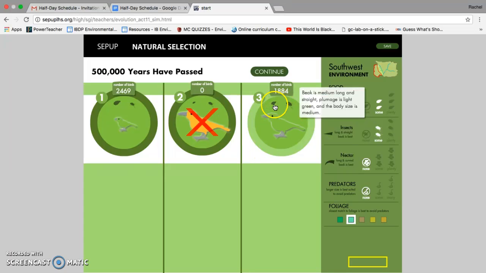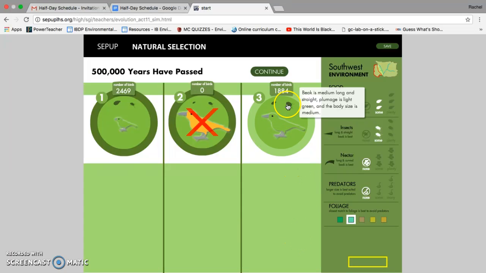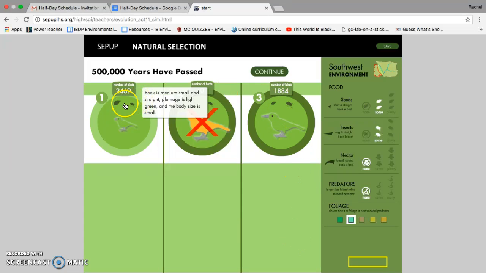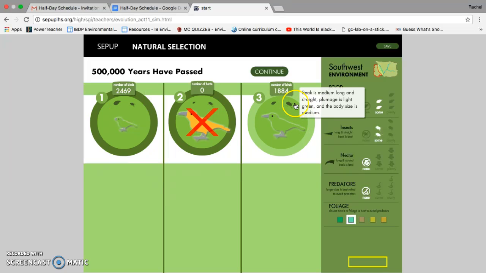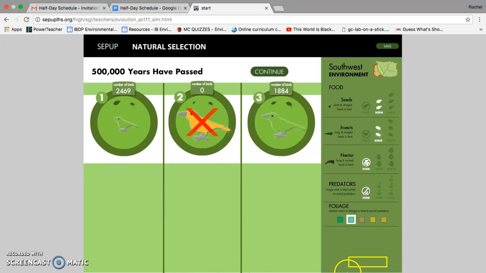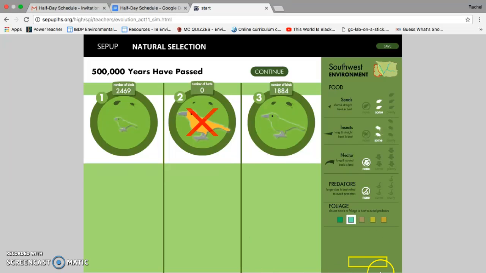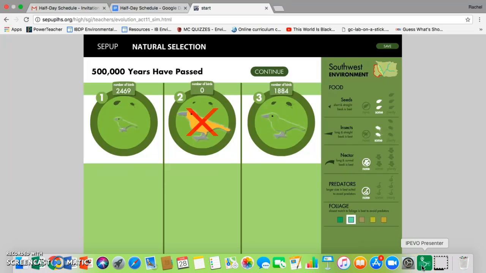At the top, there's an indication of the foods that they can eat. It says this one can eat some seeds and some insects. I think the size is supposed to indicate in general what they're eating, so this one's eating more insects than seeds. On the other hand, the little tiny bird is eating more seeds than insects. And 2's dead, so it's not eating anything anymore.